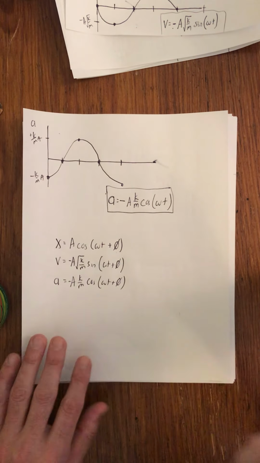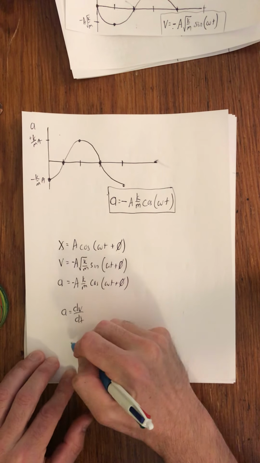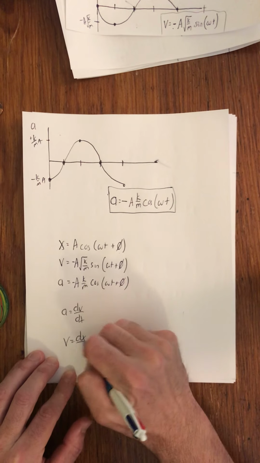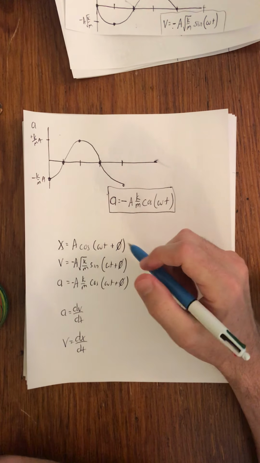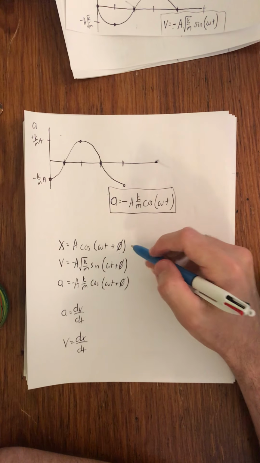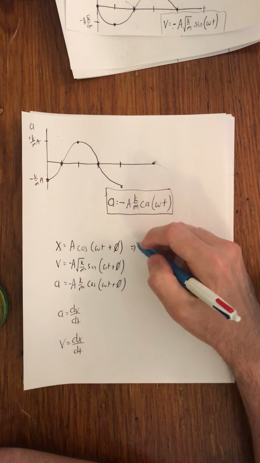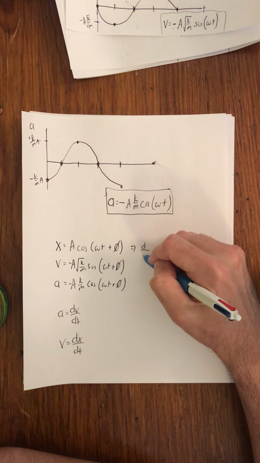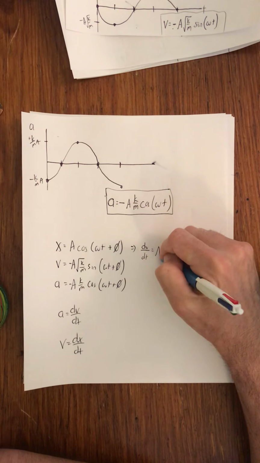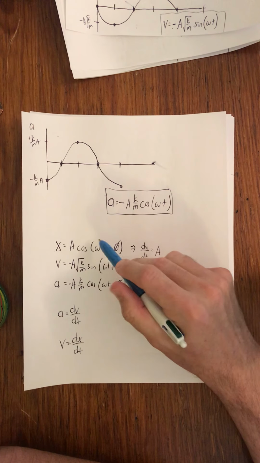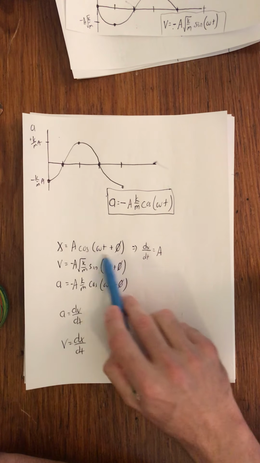Okay, cool. Now, we did say that a had to equal dv dt and v has to equal dx dt. So this is the last bit for this. Ready? So if that's true, if I took the derivative of this expression, what do I get? Well, I get dx dt would be equal to, well, the a would do what it does. If I took the derivative of this function, I would have to use the chain rule in order to do this.